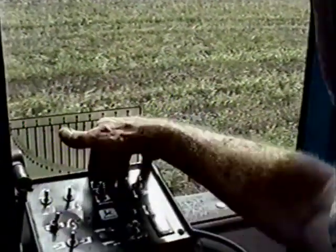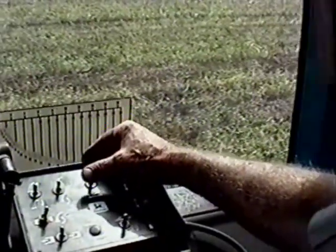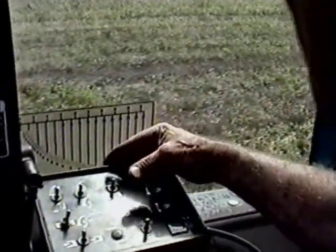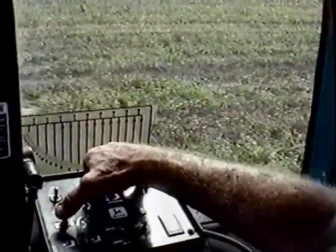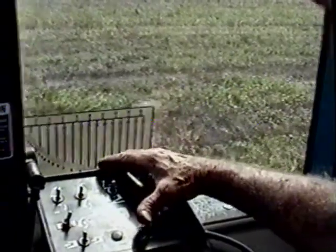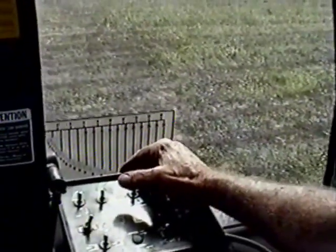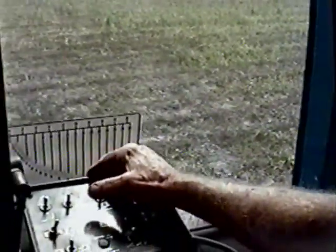And your little control there where you have your hand, what do those buttons do, all those little switches? Well, this one directs the snout up and down. This one directs the snout sideways. This raises and lowers the pickup table. This one moves the pickup table in or out. This one throws it on automatic on the snout. This one disconnects the chopper when you get a load, so you don't have to get out and do it by hand. You kind of get used to them, and you operate them without even looking at them.